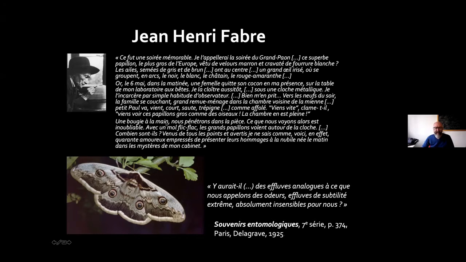Then they enter this room with a candle in their hand, and what they see is an unforgettable view. With a soft flapping of the wings, these big butterflies fly around the cover which contains the female. How many of them? They come from all points, and I don't know how they were alerted to the presence of the female, but in fact they are here, 40 lovers who hurry to pay their tribute to the newborn female which was born that morning in the mystery of his own cabinet.